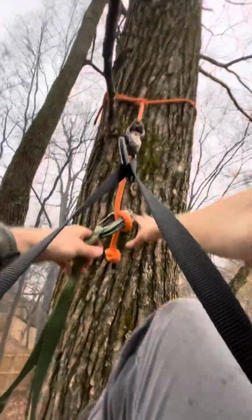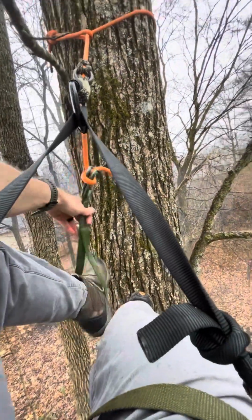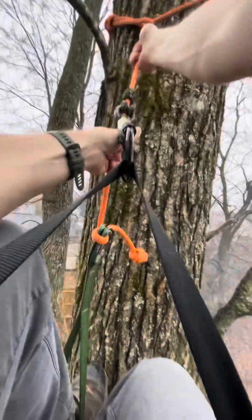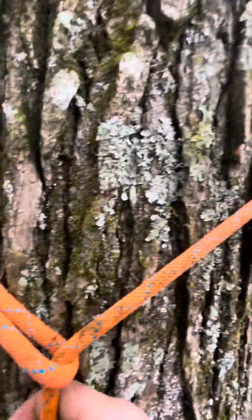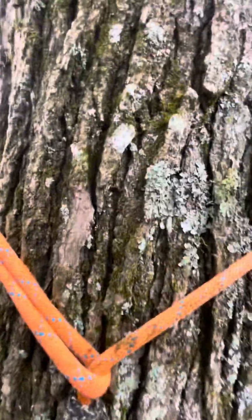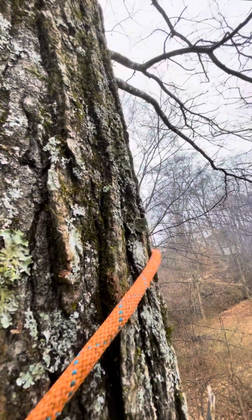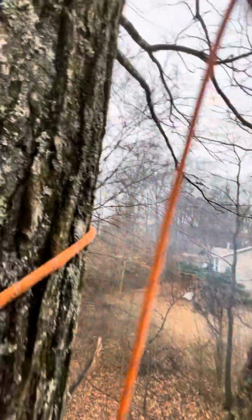I push off the tree with this right foot. I don't know if you can see that. Push off with my right foot, same as one sticking, and I just whoop, put that 8er right on. And then watch me as I do this. I'm gonna push this up all the way to the top. Boop, just like that. And then take that connection. Got my other tether.